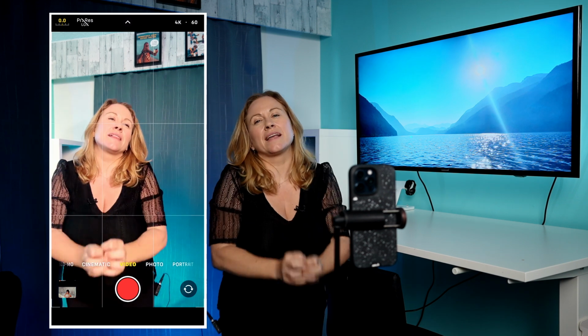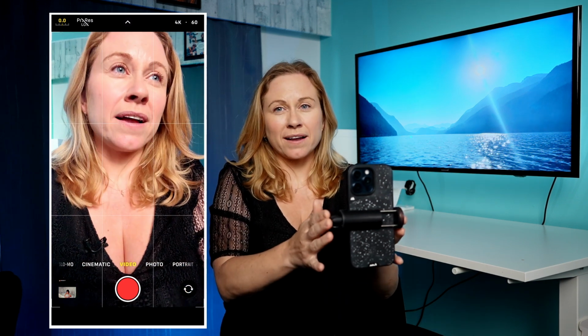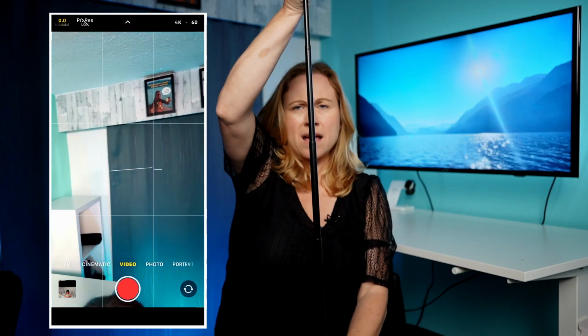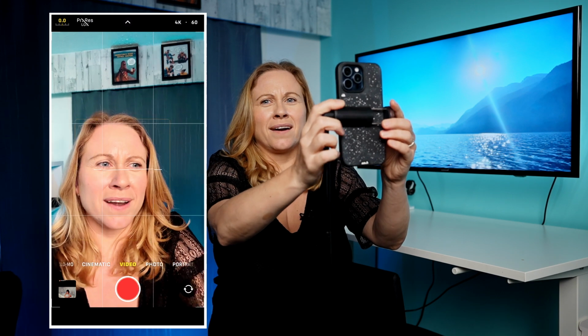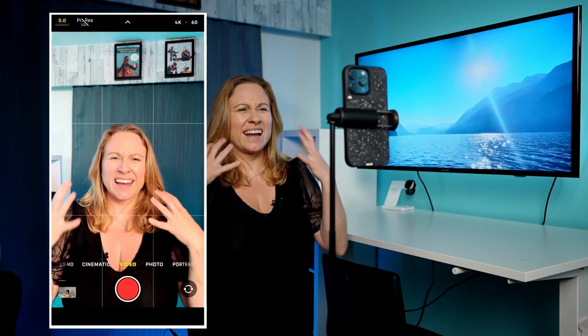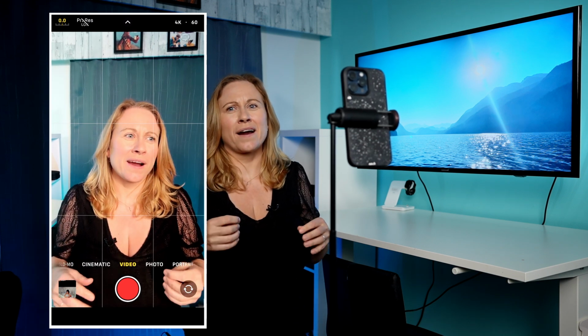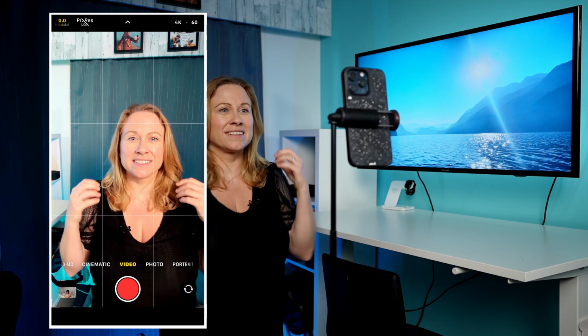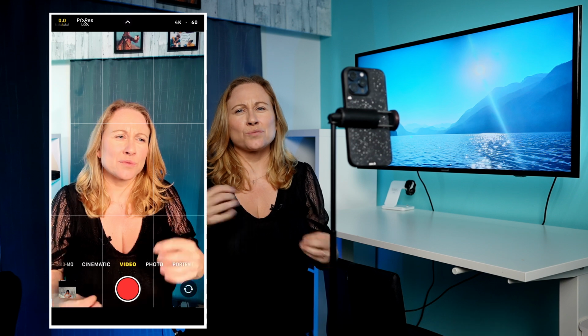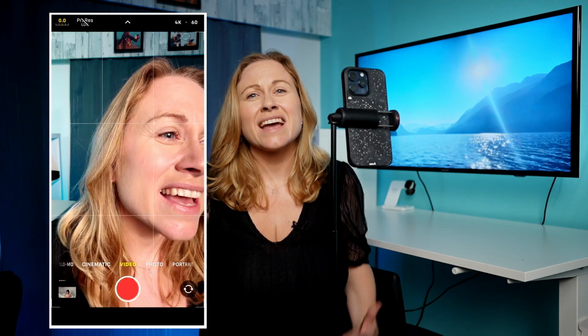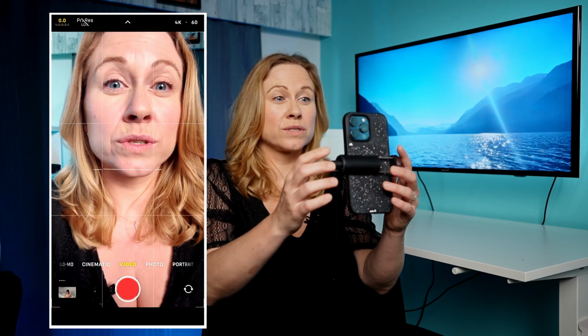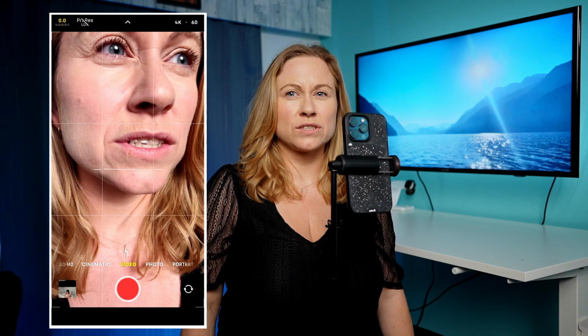The key for doing something like this is getting yourself a tripod that you can stand easily, that's at least high level. This one goes up a little bit more, just slightly above my eyes, and I can talk nicely to it. I can tilt down, and I have a nice shot here where I can feel confident delivering my message talking to camera. So really consider, are you going to use text? If you are, make room in your shot for that text, and try to avoid getting too close to the camera, having your face way too high up.